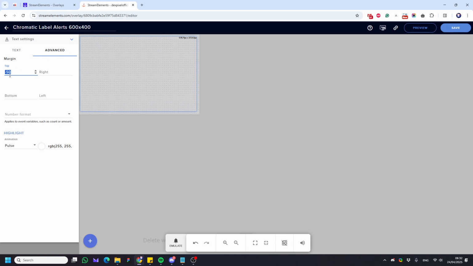So and remember, our height is 400. So now you need to choose the text position between 0 and 400. I want it in the middle, so let's add 200. As you can see, it's already moved, but my alert is not exactly at the middle. So I will use 150.